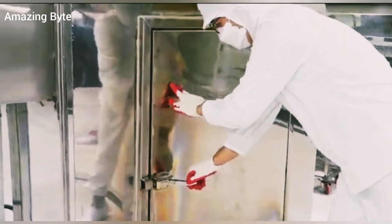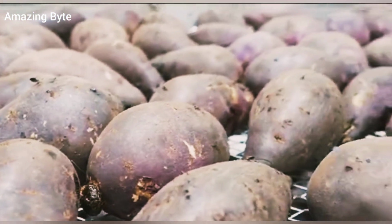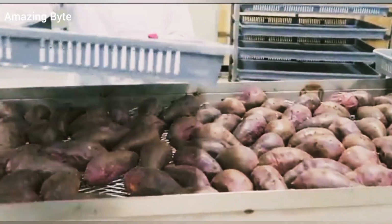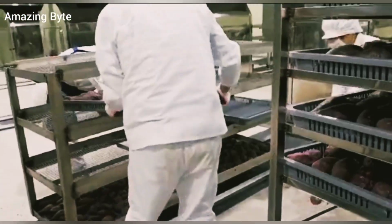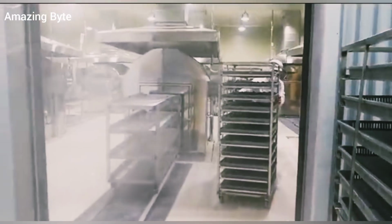Roasted sweet potatoes lose moisture and concentrate sugar, making them sweeter, which is one of the reasons why roasted sweet potatoes are so popular. Workers then take them off the shelf, put them on another shelf, and send the freshly baked sweet potatoes straight to the -18 degrees Celsius refrigerator.